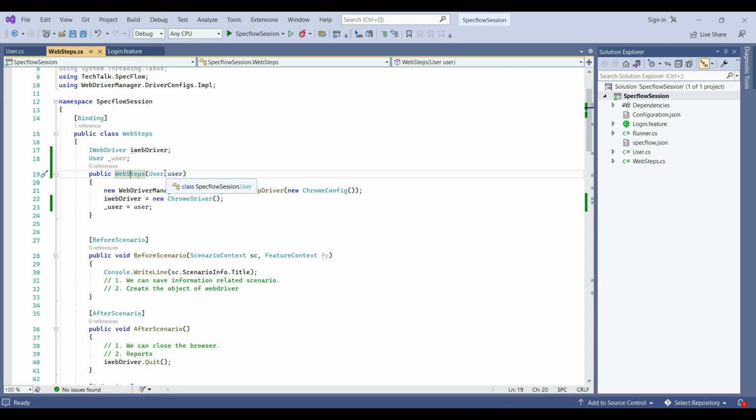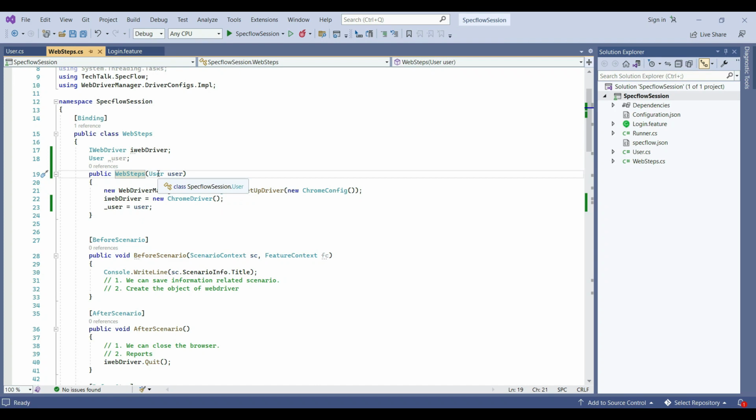Whenever you want to use the limited functionality of a dependency framework provided by SpecFlow, you need to add the Binding keyword on top of the class where you are going to use it. Now here we have the Binding keyword on top of the class, and whenever we execute this test case and the control comes here, the dependency framework is going to create the object of this user class and inject it here as a parameter.